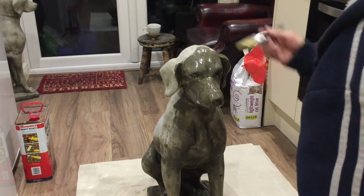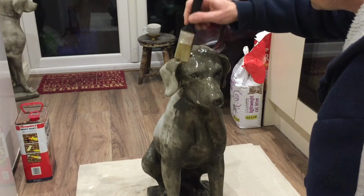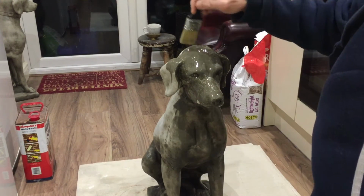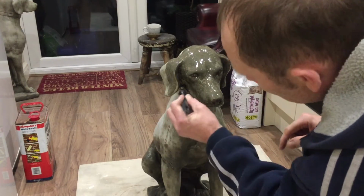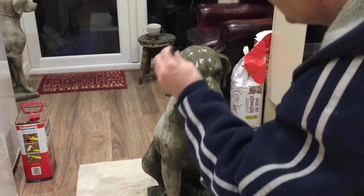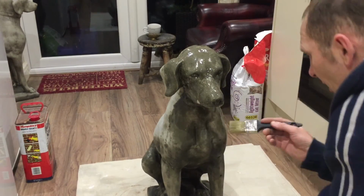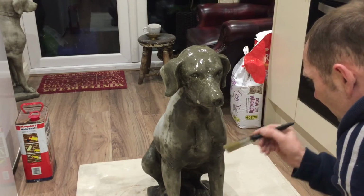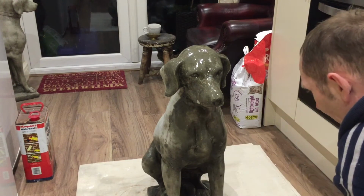Dead easy. Just like pouring water on. It's a little bit thicker than water, you know what I mean? Dead easy to put on. I would recommend as many coats as you can. At least 2 coats. You want at least 2 coats on it.